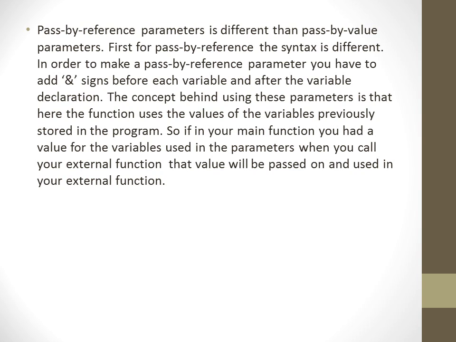The concept of this parameter is that if in int main we have a variable that is declared to a value, and that variable is used in the parameters, the value will transfer into our next function and be used there. So let's take a look at a chunk of code and see what is really going on with this transfer of values and these variables.